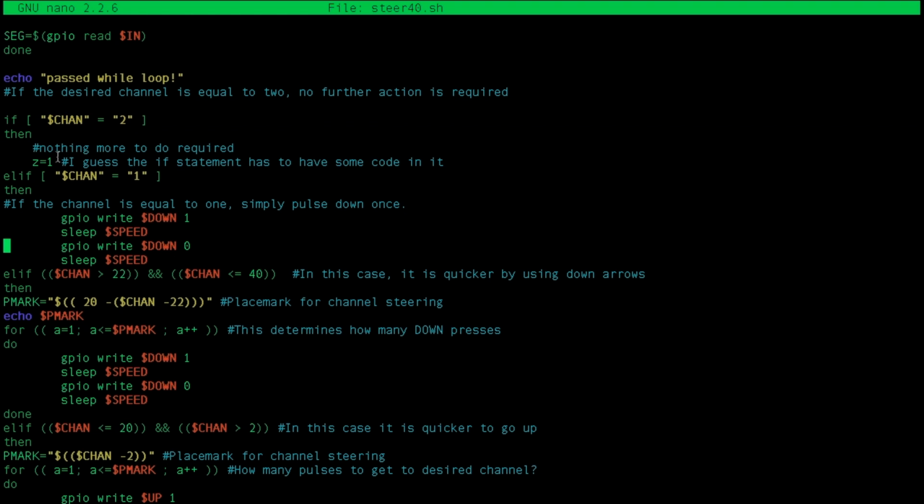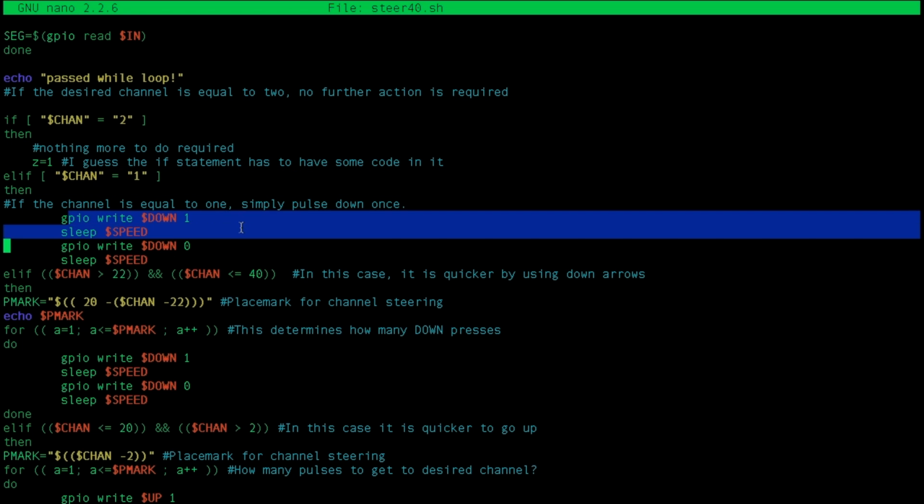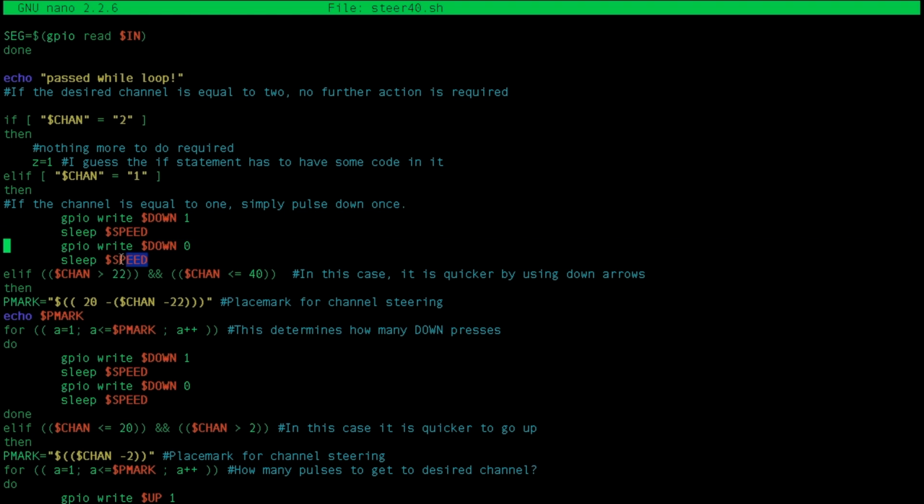So if it equals 2, there's nothing more required because it's already there. If the desired channel, that's $channel, is the desired channel, so if it equals 2, we don't have to do anything. And for some reason I had to add some code, so I just did a dummy variable z equals 1. You have to have some code in this if statement for it to actually do something. Else if channel equals 1, so if we're on channel 1, I didn't want to write a specific thing for that. We just pulse it down once, so we write it to 1 and then to 0. That simulates a pulse.